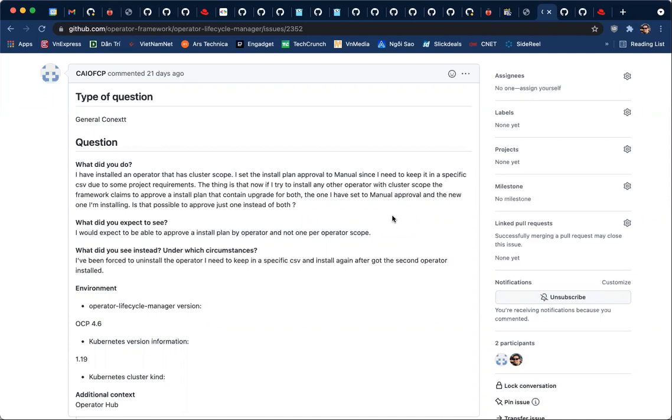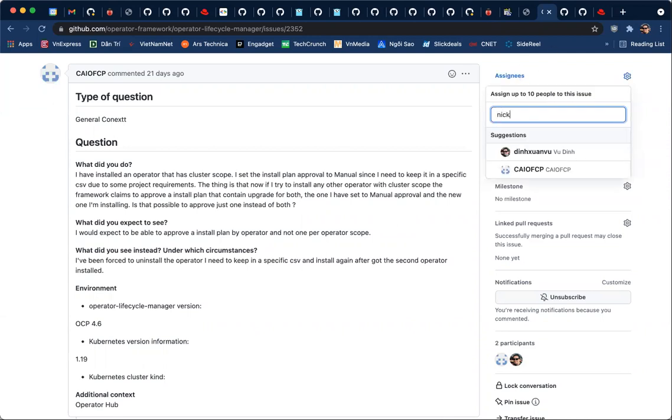I'm trying to think if there's, go ahead, Nick, I'm sorry. Do you want to just assign this to me? Because I can go and look through. I feel like this question has come up before. And our answer has been that in RBAC and the new APIs, we're reworking.